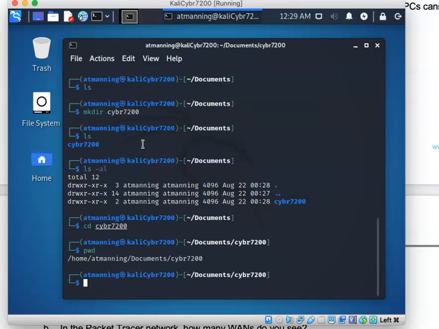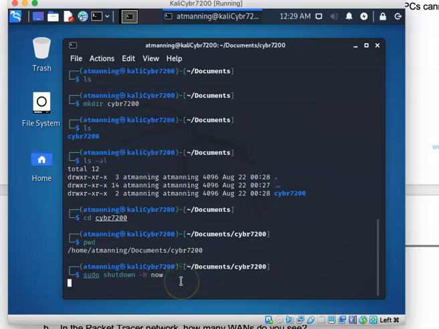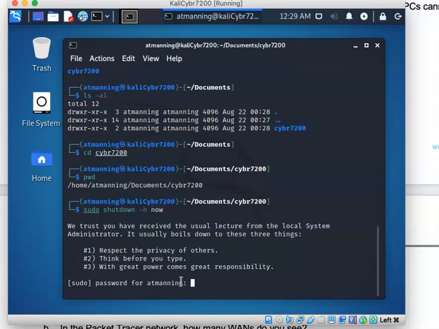Woohoo! And I'm going to do a sudo shutdown. Sudo shutdown -h now means halt the system, and I could give a time in the future, but I'm going to say go ahead and shut down now. Anything with privileged authority I need to give a password to using the sudo command. And shutting down. And we're good.